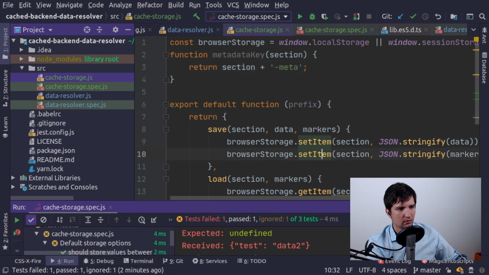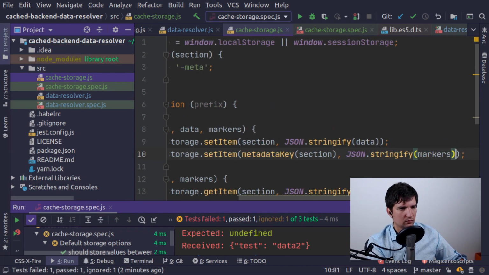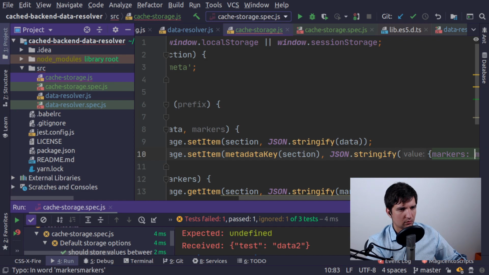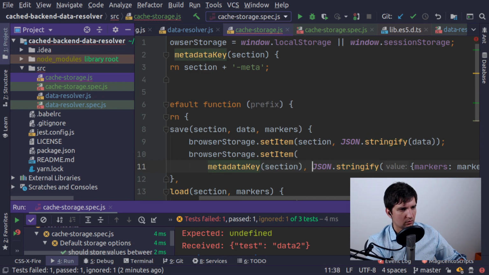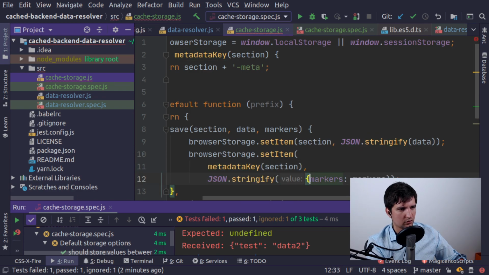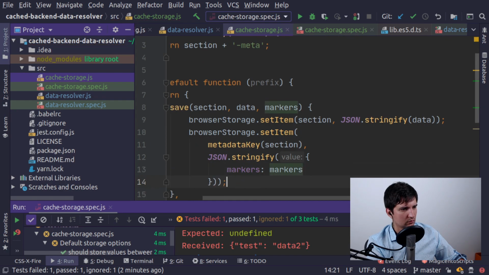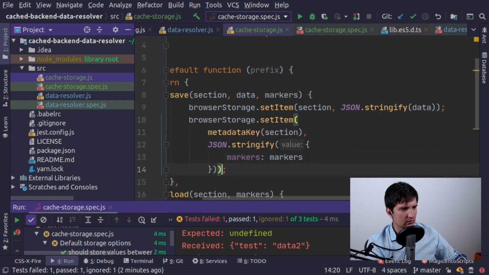Okay, and here the meta key is gonna contain the JSON data for markers, specified like that.